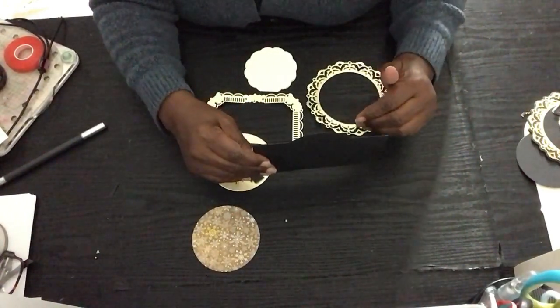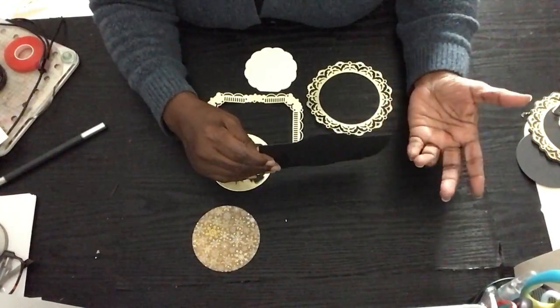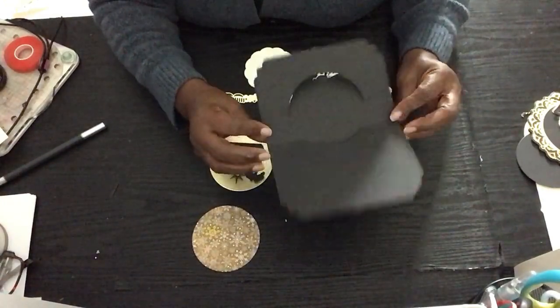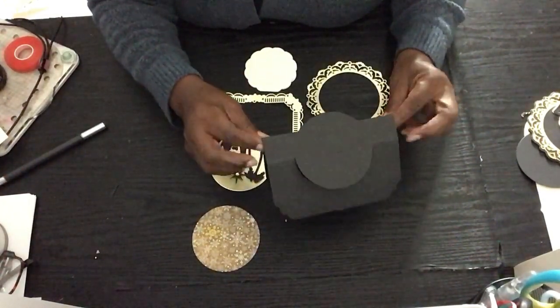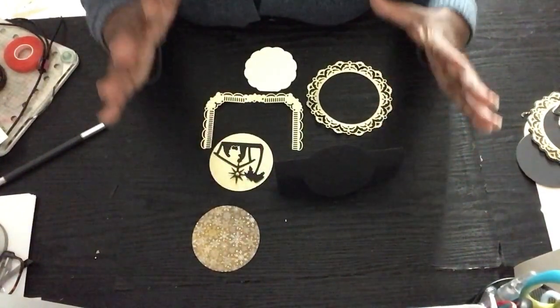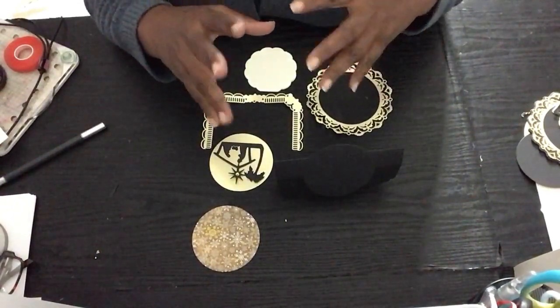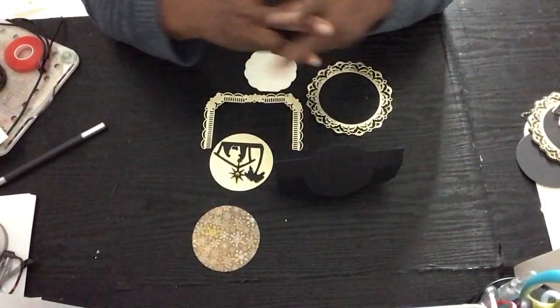It'll have a sentiment, and it'll also have a place where she can actually sign or write whatever she wants. A lot of times cards will look so pretty, but then it's like, well, okay, where am I going to write? I ain't got a place to sign my name. What's up with that? So whenever I create cards, I always try to figure out a way to still make it nice, maybe hide a place where they can always go in and write, sign the card, and that's what I've done with this one.